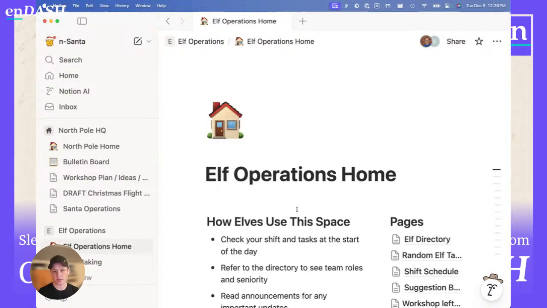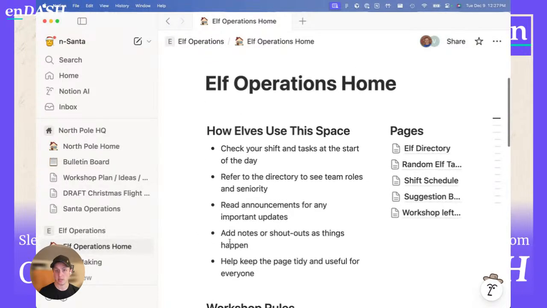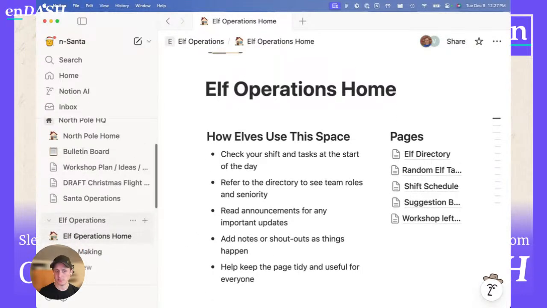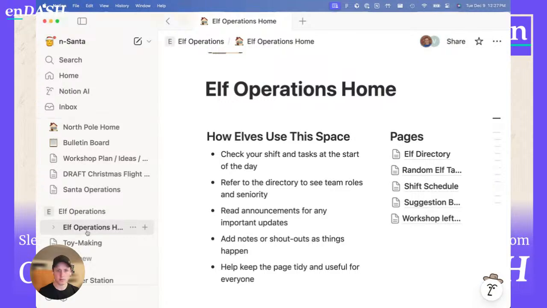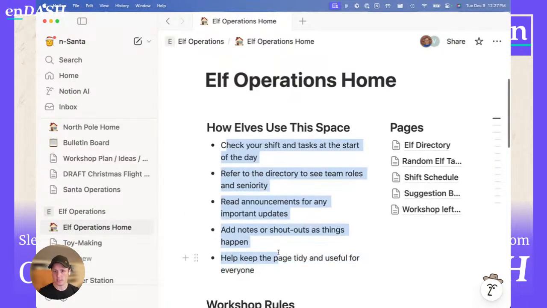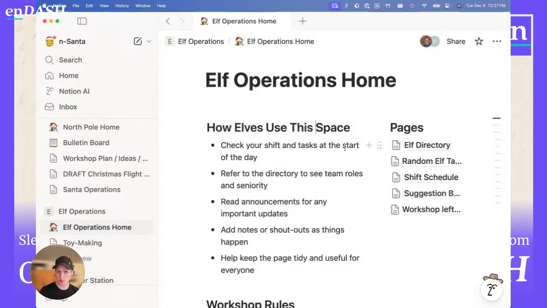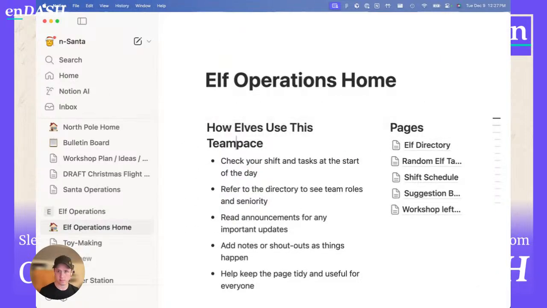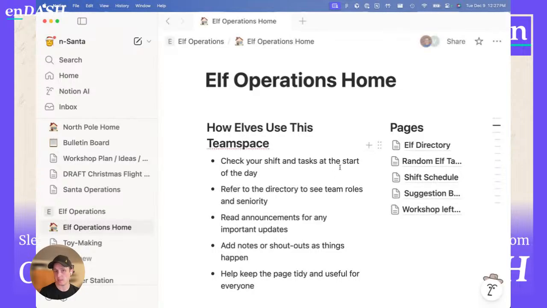it makes it much easier to onboard a new workspace member. So, say you've got a South Pole elf who's now working at the North Pole. They don't need a 2-week training on how to use each team space. They can start to just say, oh, okay, the elf operations team space, I'm a member of that. Of course, there's going to be a homepage. And of course, there's going to be some sort of a list around how to use this space. It was called space abstractly before. Now we can say specifically, this is a team space.